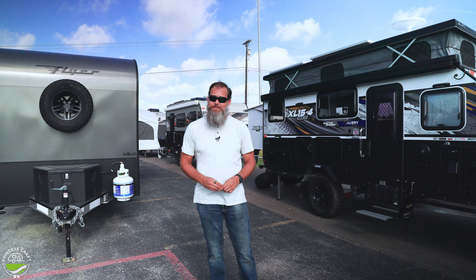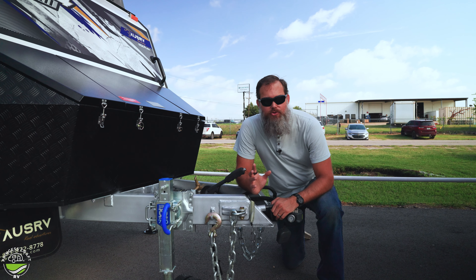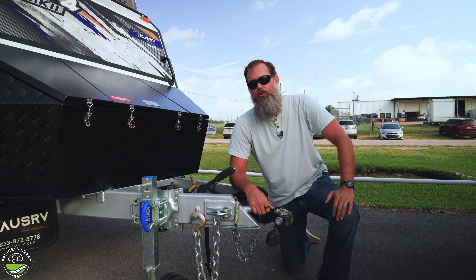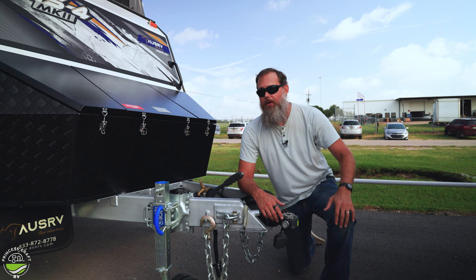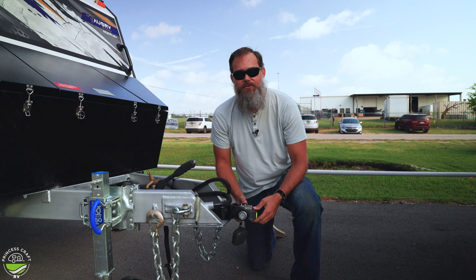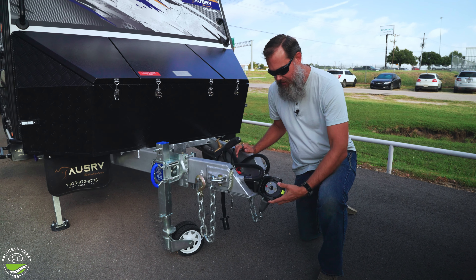Let's look at the coupler points — the connection point to the tow vehicle. This comes up in comments whenever we talk about trailers that can go off-road. When we have this conversation, we're looking at a pretty wide range of definitions of off-road. Overlanders will argue that if it can't make it down Jeep trails and four-by-four stuff, it's not off-roading. Fair enough — but they do have a good point that you want a lot of articulation if you're dealing with terrain that requires it. This DO-35 from CruiseMaster on the MDC USA has full 360-degree capacity and a lot of range in the tilt.